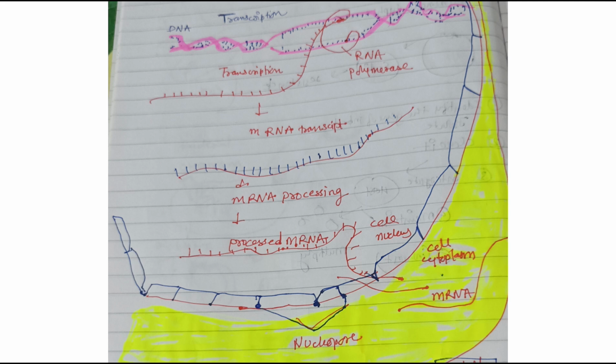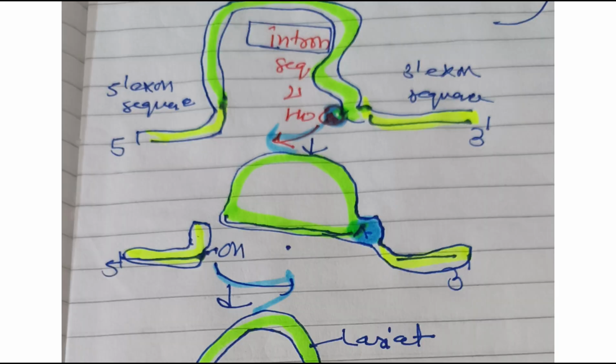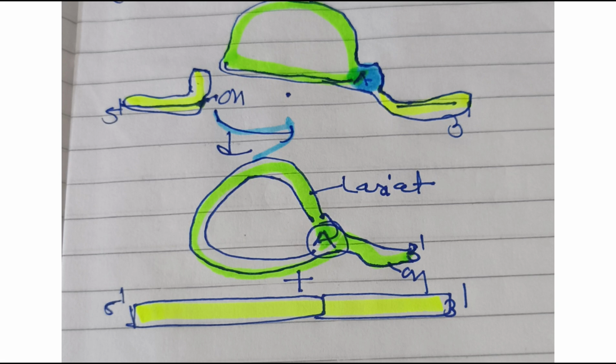Next, the second complexity is that the primary transcript contains both exons and introns, and they are non-functional. Hence it has to be processed, which is called splicing. When the introns are removed, the exons are joined in a defined order. The hnRNA undergoes additional processes called capping and tailing.